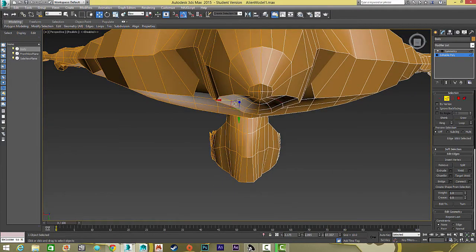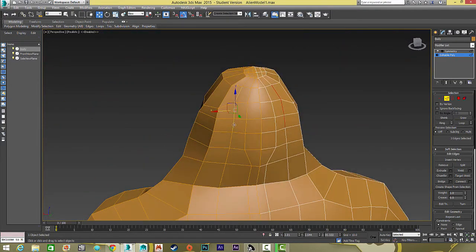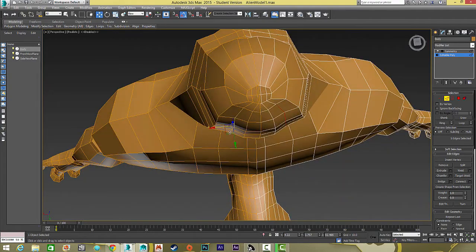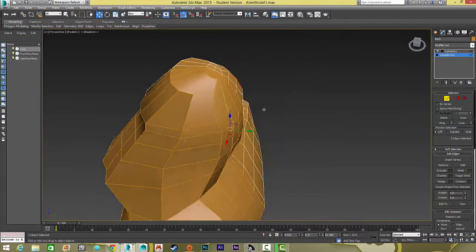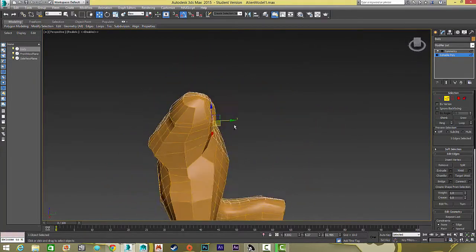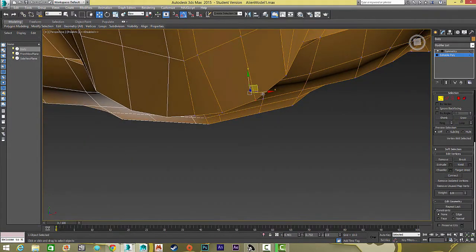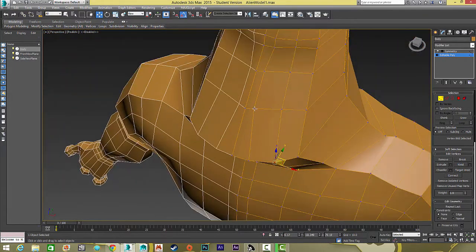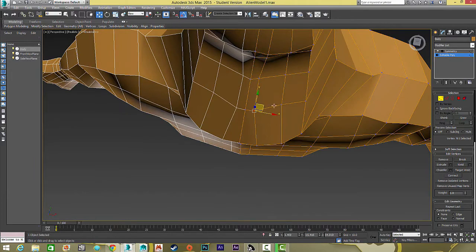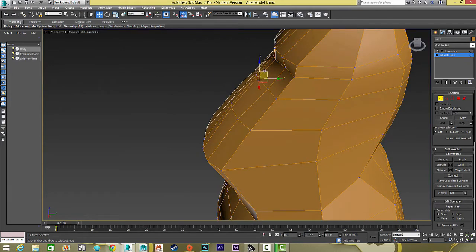That one's pretty good, but this one's kind of in, so I'm just going to select this loop. The back of the head's starting to look pretty good. The side's still pretty blocky. The front still needs some work, but it's not too bad. The main thing with facial features and the head is that you can't just rush these things. The face is very particular for it to look natural, so we do need to spend some time on it.